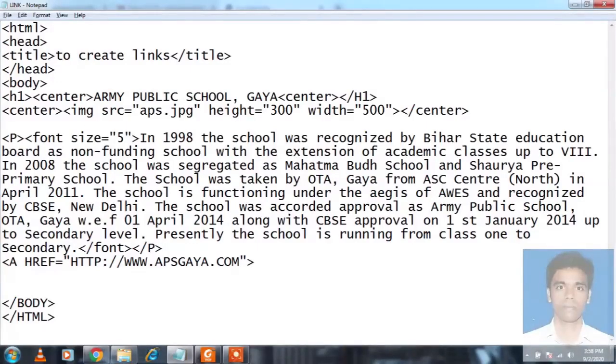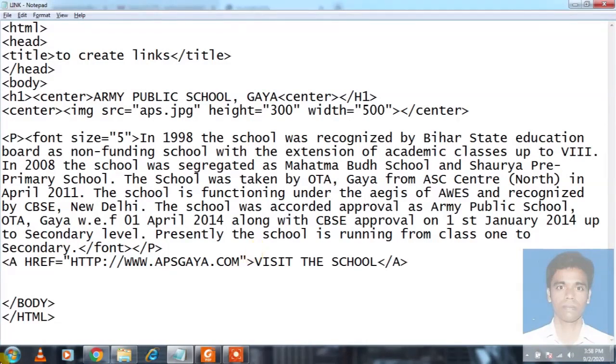So, visit the school. This is the text that is linked with apsgaya.com, and then close the anchor tag.